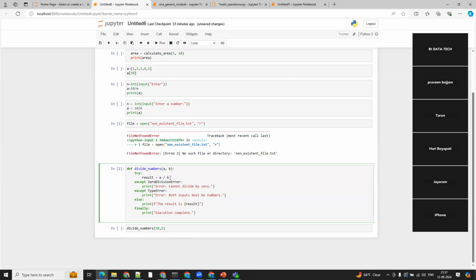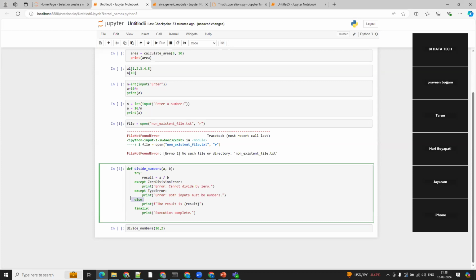10 by 2, 5. Is it throwing an exception here? No, it is not throwing any exception. Now, if it is not throwing any exception, will it execute this except block? No, it will not execute this one. Will it execute this except block? No. It will go to the next block called else block. With try, you can write an else block as well, just like how you write it in if conditions, for loops, or while loops.